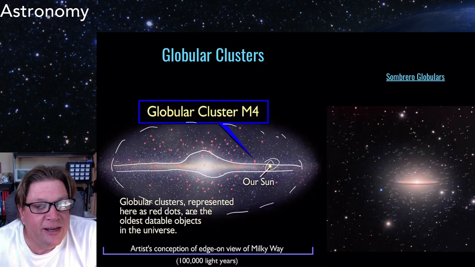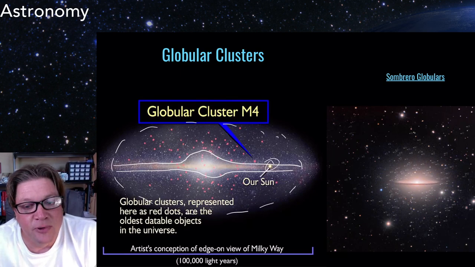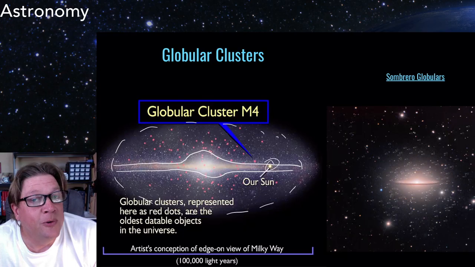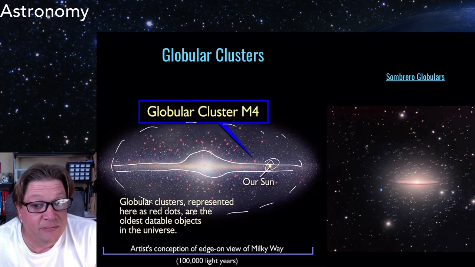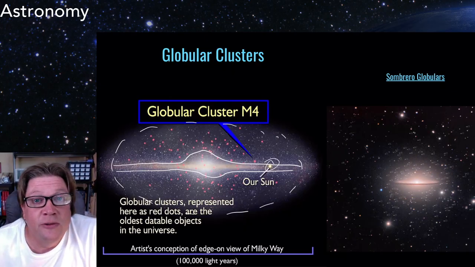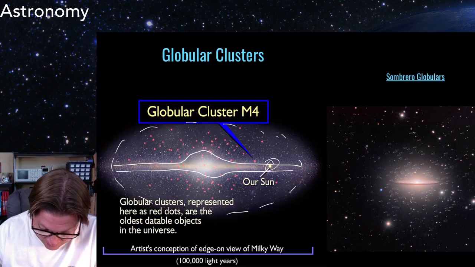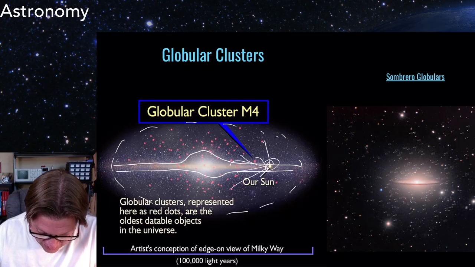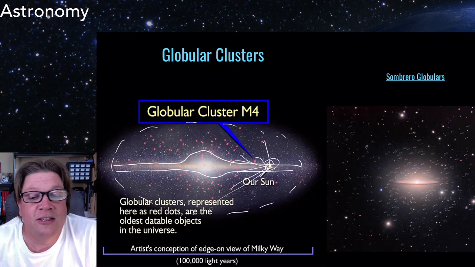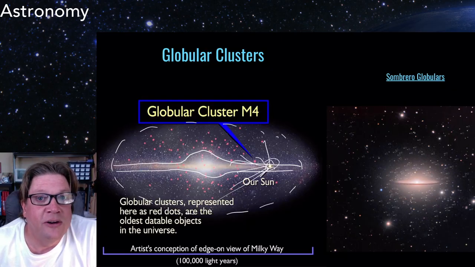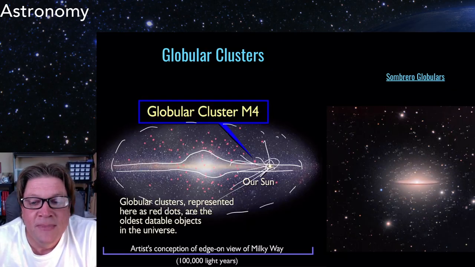And once we figured out how to calculate the distance to the globular clusters, then it became obvious that we weren't at the center of the galaxy. Because if all the globular clusters are orbiting the center of the galaxy, and we're at the center, there should be as many in one direction as another. We find that that's not the case. When we look at these, they are predominantly on one side of the sky. So figuring out all those distances tells us pretty much where we are in the galaxy.